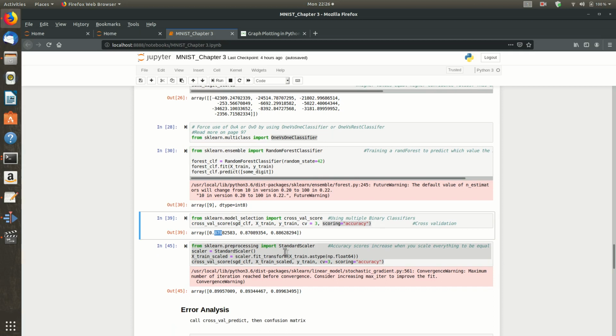Now then, we can make it actually better without doing much work. Quite simply, if we have different values that have different ranges, for example, this one can be between 1 and 100, or this one can be between 2 and 3, and we try to compare them to each other, they have different scales, and thus they'll affect it differently. The one with a higher number will affect far more than the one with the lower number. We can fix this by scaling everything to be the same scale between 0 and 1. In fact, 0 and 1 is what we should be aiming for. Even if it's all one scale of 0 to 100, we still want to scale it down to 0 to 1. And to do that, we'll use the standard scaler.